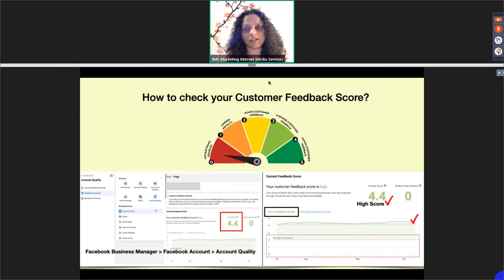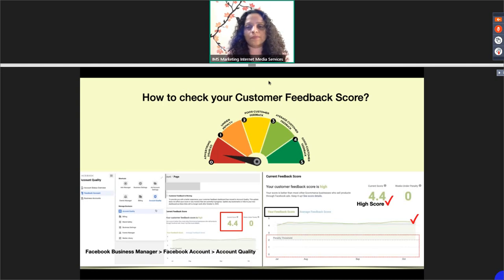So if you're scoring below 2, that means you're in trouble. Again, your ads will then reach fewer people for that same budget. And if the feedback indicates that you're not complying with misleading claims policy and so on, then you even lose the ability to advertise. So that is why this factor is absolutely important.